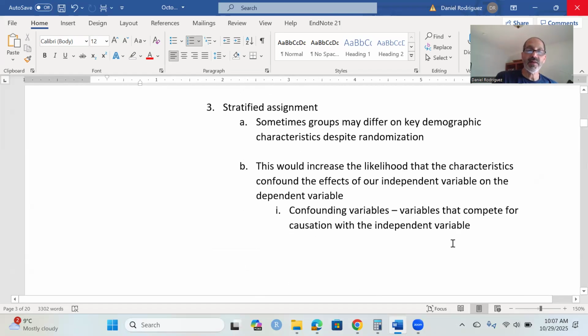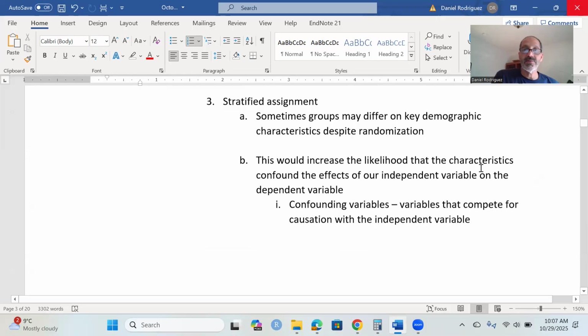By the way, I said I'm covering what's in the textbook, but I'm covering it in my own way. And you see me reading the notes here. These notes come from my personal research methods textbook. Yes, I can read, but I also wrote all this stuff. I have a textbook of my own that I use to teach research methods.